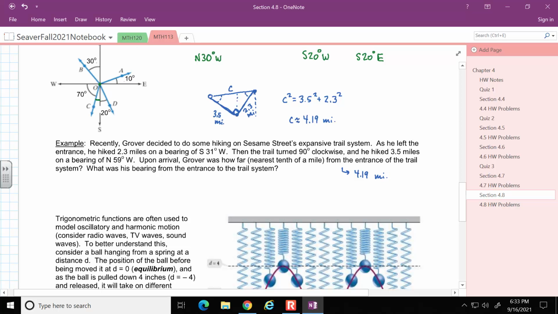You want to use a tangent function? All right, we can do that. Tangent of what? 2.3 over 3.5. So the tangent of some angle is going to equal 2.3 over 3.5. And for that to be opposite over adjacent, that's going to be this angle. So I'm going to call it theta. The tangent of theta in this case would have to be 2.3 over 3.5, and we can figure out that angle.